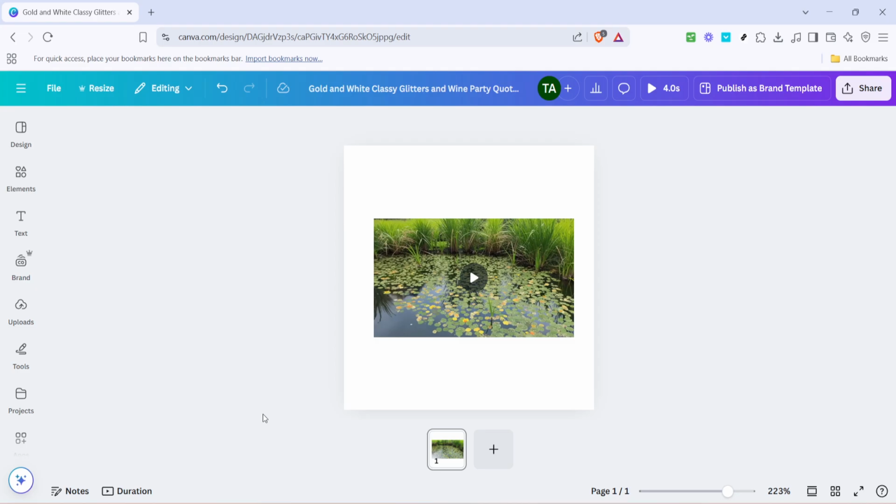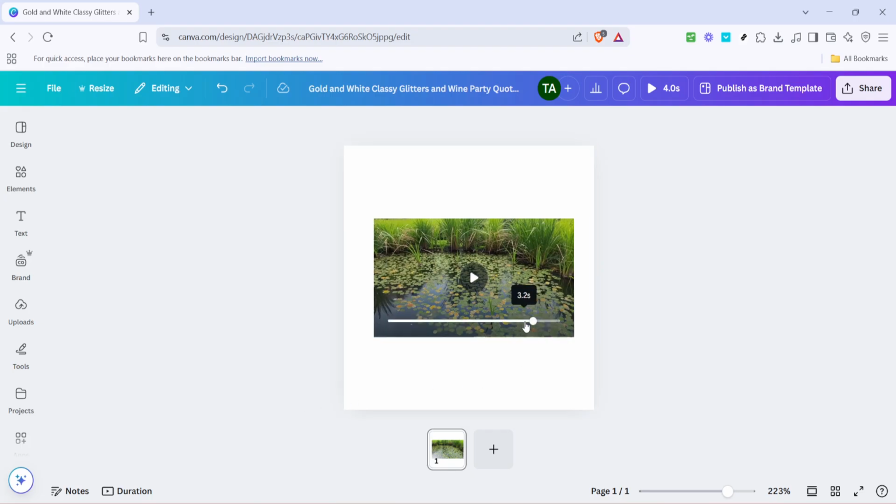First, you want to ensure you have your Canva project open and your video clip ready to edit. Navigate to the design screen where your video is located. Using your mouse or trackpad, click on the video clip you wish to adjust. This is an essential first step because selecting the video opens up the relevant editing options you'll need.